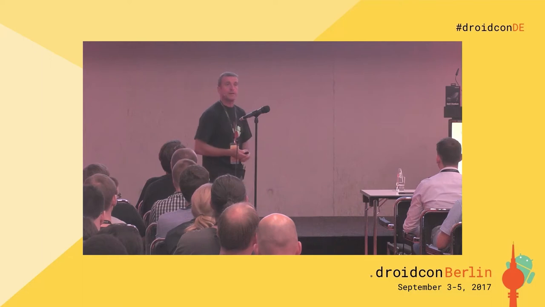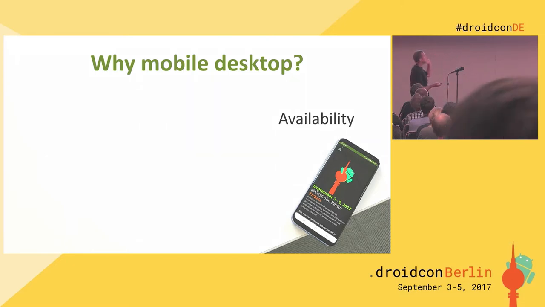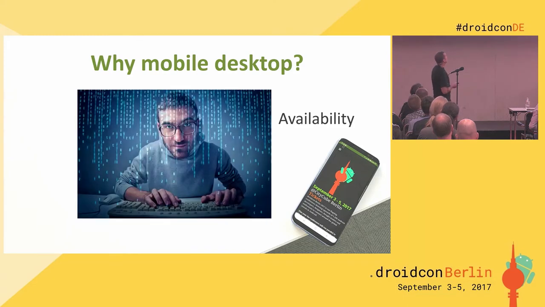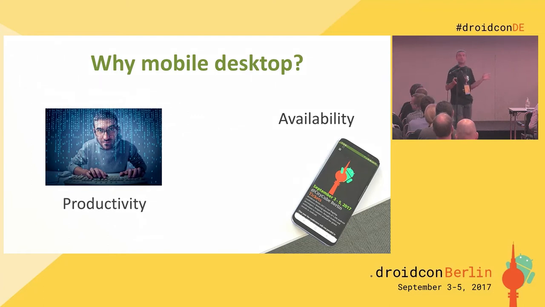It's instantly available. But when you need to do real work, like let's say you need to crunch some code, or maybe you need to prepare a presentation like this, or even present a presentation, can we rely on our mobile devices? Maybe not quite yet, right? But to do things like that, we would like to have a large screen, a true multi-window operating system, where you can open multiple windows at the same time. Perhaps we would like to have a physical keyboard with all the shortcuts and the mouse, and that makes us really productive. So desktops are great in terms of productivity.